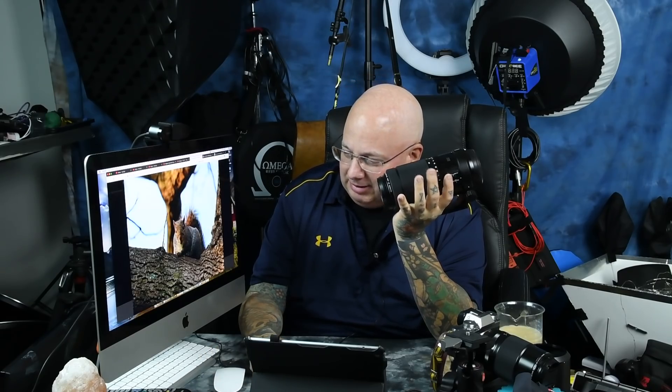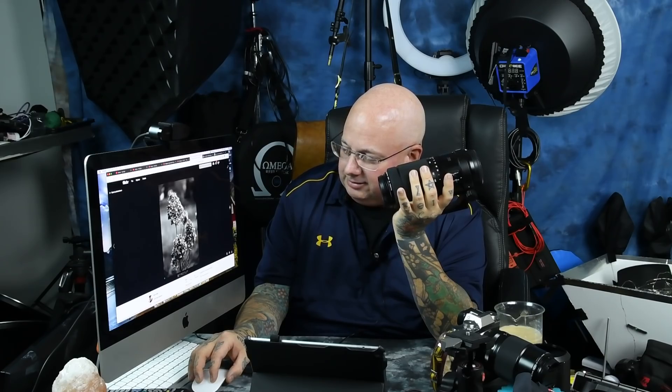The second worst thing — I couldn't resist it — the second worst thing to taking a stupid cat picture is taking a picture of a squirrel. Talk about the tonality — I can count every hair on this little bastard's head. He's giving me the stink eye and he's got an acorn in his mouth. The tonality! The bokeh on this lens is incredible. People say, 'It's a 5.6, can't have good bokeh.' No — it has actually extremely good bokeh. Here's the lens at 200mm. This is the most boring shot in the world — it's only a demo of the bokeh output, and it is exquisite.